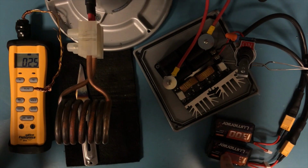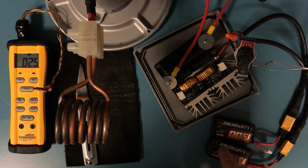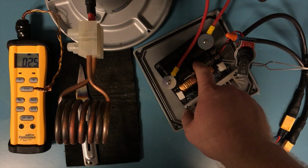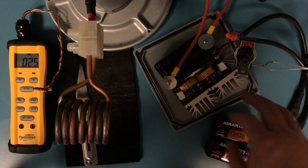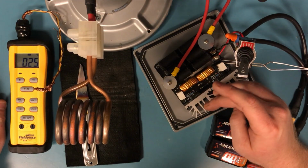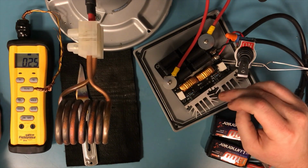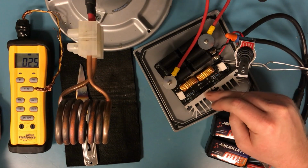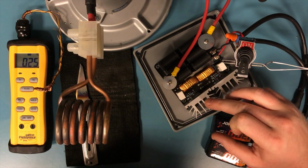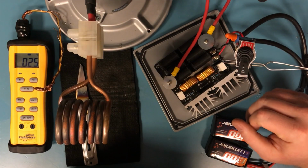The reason I'm using 4S is that if you only wanted to use one of these, you could, because even when the cells are low, it's still going to be higher than the 12 volts needed to power this driver. I've seen a lot of people complain that their ZVS drivers have exploded on them or failed, but that's usually because of a poor quality power supply. I found these drivers to be extremely reliable. In fact, I had one running 24/7 for over a month and nothing was wrong.